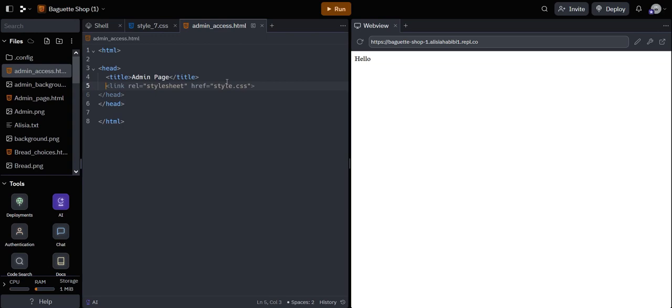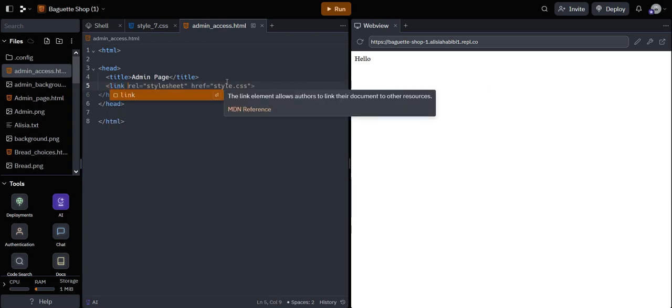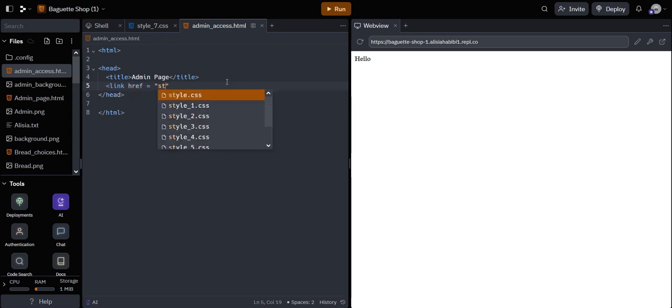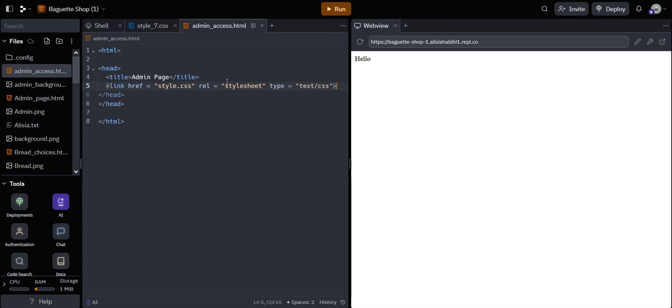All right. And then I will connect this page to the style sheet. So I'm going to go with open and then link, of course, href, okay, and that's equal to style.css, and then of course the rel relation with style sheet. And then I will put the type as the text. So style sheet space type is going to be text CSS.